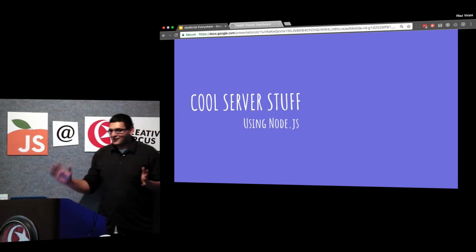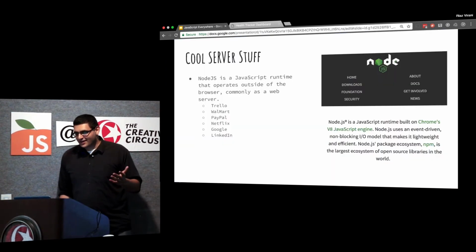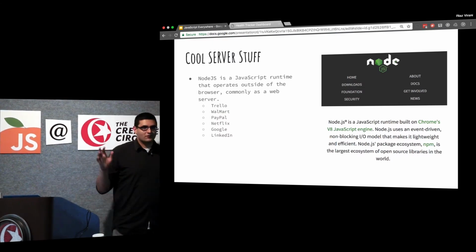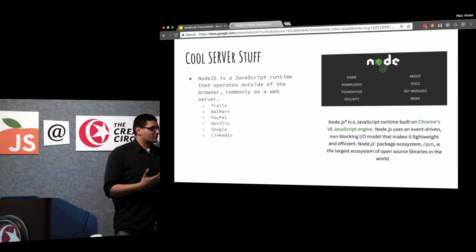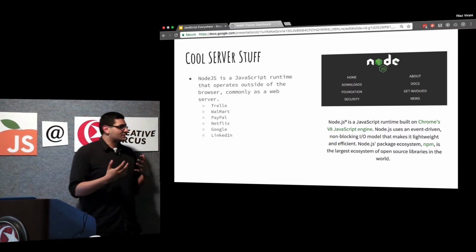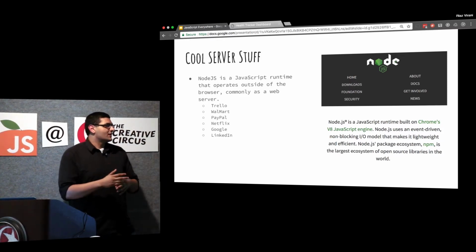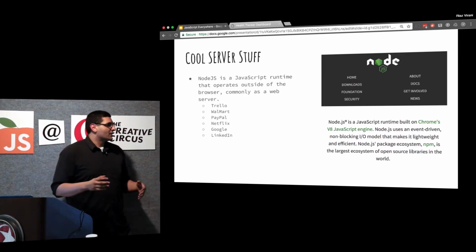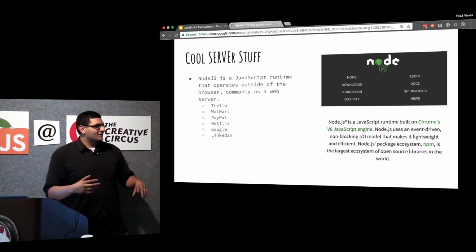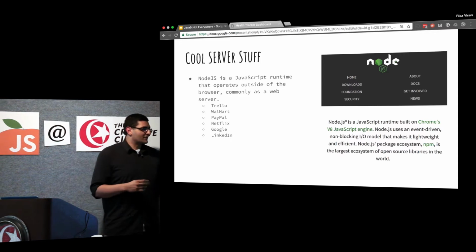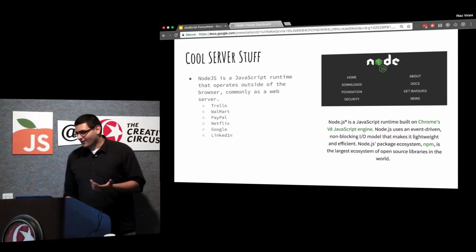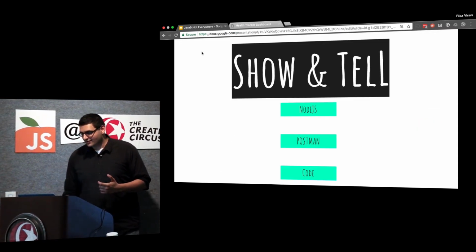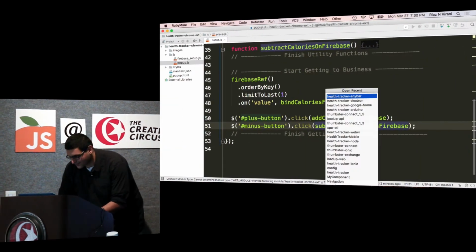All right, server stuff. We still haven't gotten to the really fun stuff, by the way, obviously. Node.js, it looks like the vast majority of you have experience with. I'd imagine all of you know about it, but this is really the brains of what's let JavaScript explode, right? It's this notion that we can take JavaScript and run it somewhere that's not in a browser. And it's being used all over the place, and it's fantastic, and you should learn it. But I'll move on from that. So Node.js, let's go to a really simple use case, right?